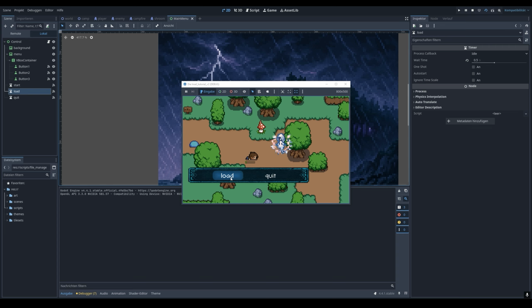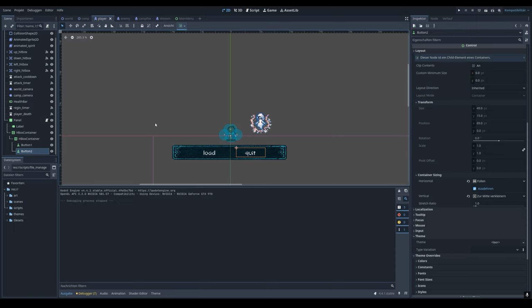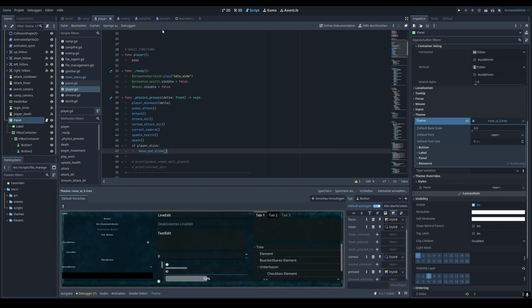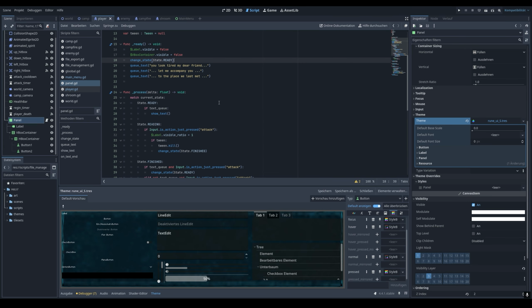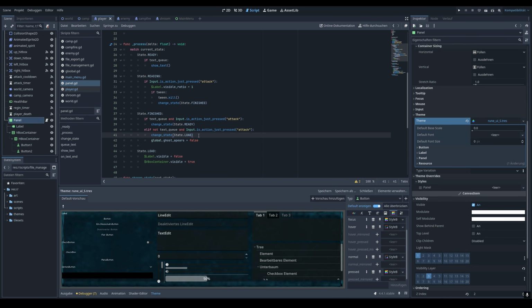Looks way better already. Try experimenting with your own settings and find what works best for you. Okay, let's not forget to call grab focus.